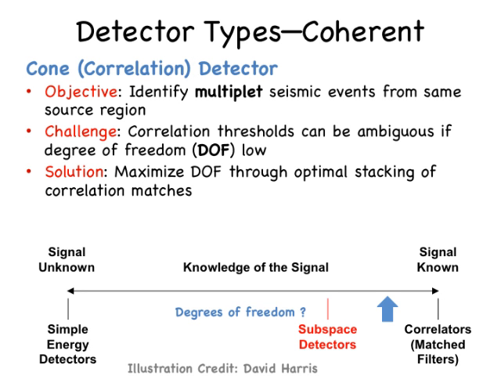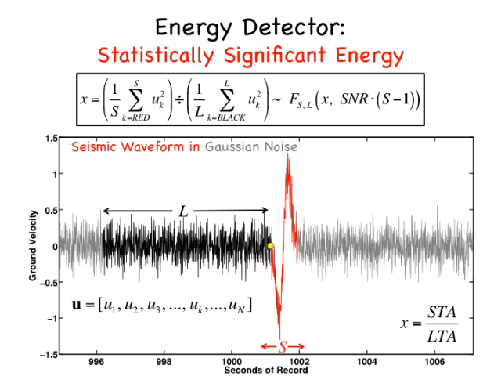In an autonomous detection scenario, I will demonstrate how to maximize the degrees of freedom of the template signal when these templates are constructed automatically from mutually correlated families of waveforms. I will first review the STA-LTA detector, which is the most common energy detector implemented in seismology. The STA-LTA detector compares estimates of average energy content in two non-overlapping windows of seismic data.